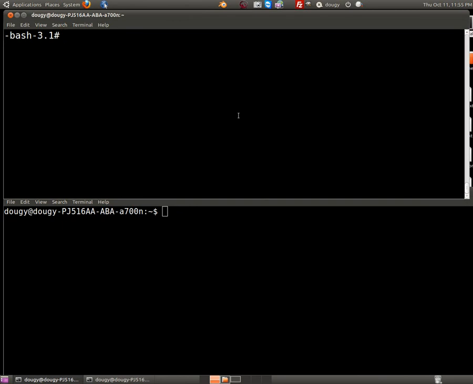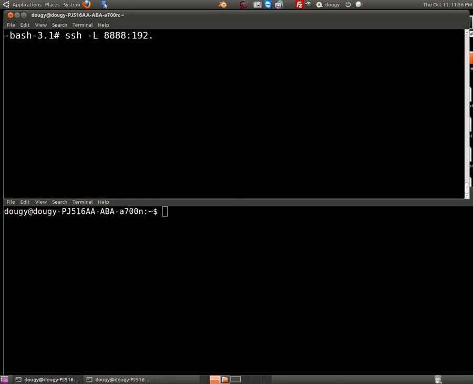On the LFS machine, I can say SSH, and I'm going to listen on port 8888, localhost 8888.